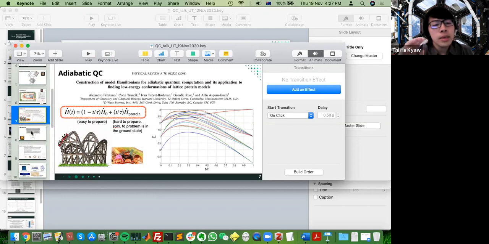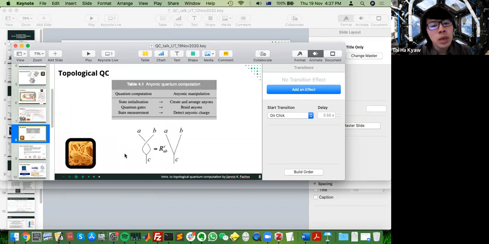And finally in the topological QC, as I mentioned already, these anyons will represent a qubit. And the braiding of those would be equivalent to performing different types of quantum gates. And again, I try not to go into details about those because it involves a lot of mathematical expressions, and there's no point to go through this at the moment, right? Okay, I hope that I answered your question, Walid.